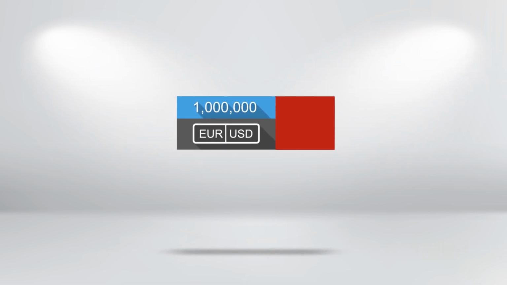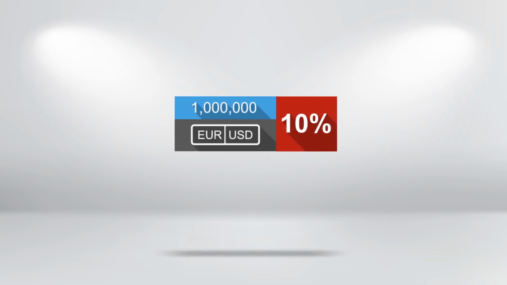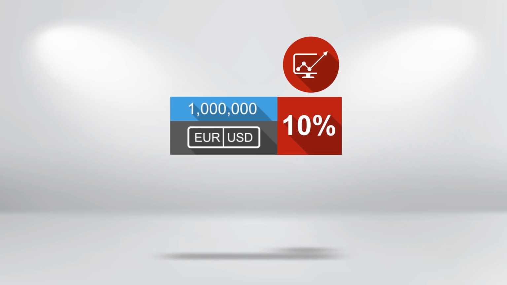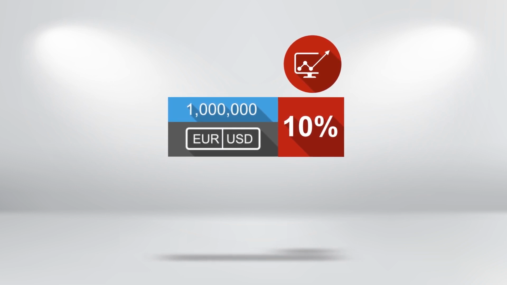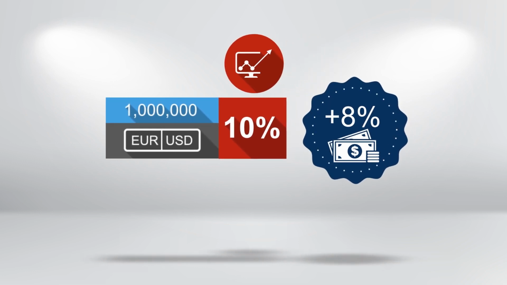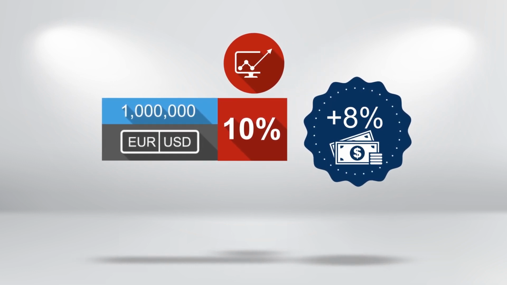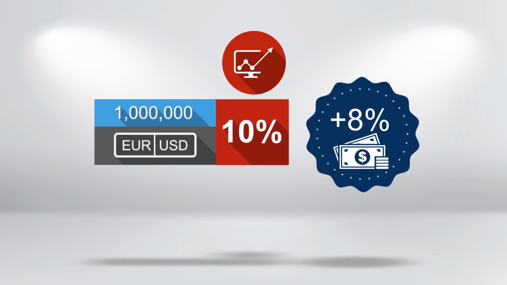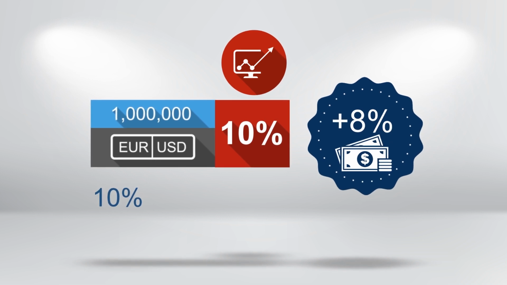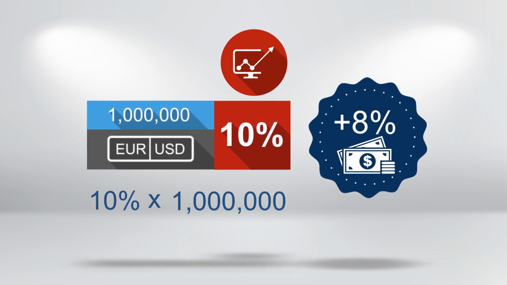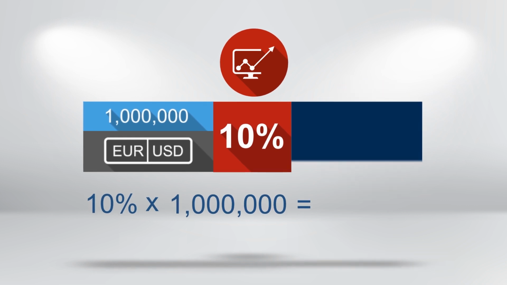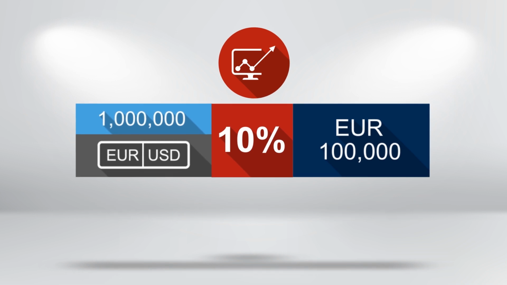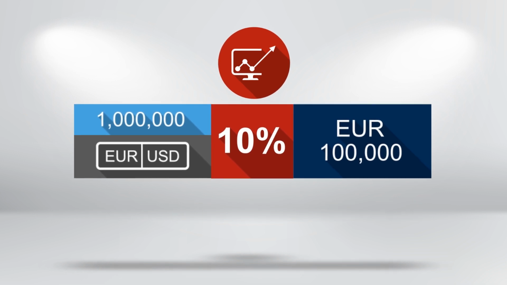If a currency cross is subject to a margin change from 2% to say 10% due to the chances of significantly increased volatility, the trader would need to allocate an additional 8% of his account balance to cover the new margin requirements. Building on the example above, this would mean a 10% margin requirement times €1 million, which equals €100,000, a significant increase on the original €20,000.